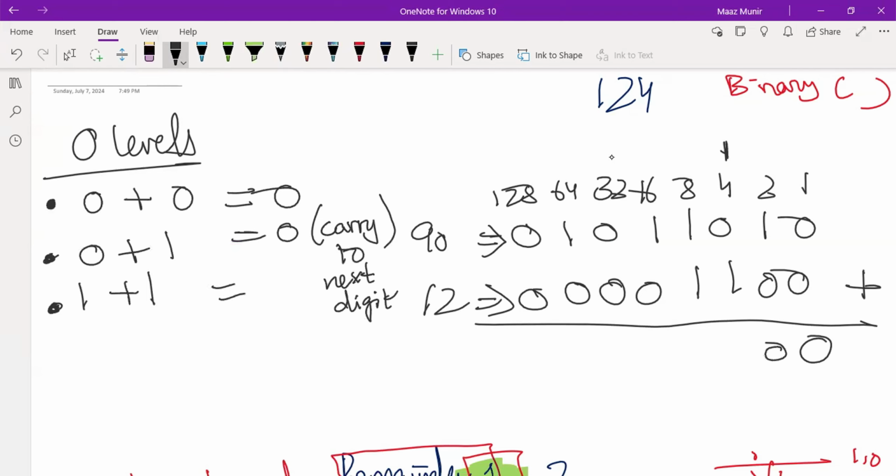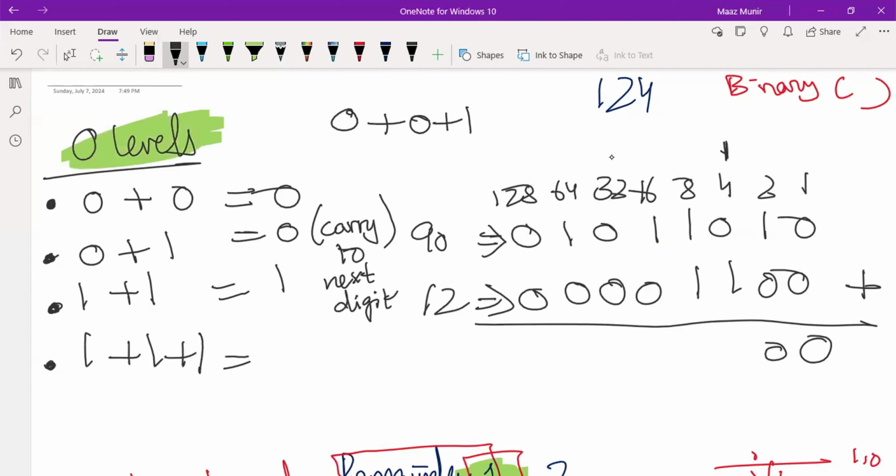These are the three main rules which you study in O levels usually. The same rule applies in A levels too, but in A levels, sometimes you have the addition of three binary values. How do you do that? Let's say we have 1 plus 1 plus 1. This is one exception. Apart from that, all the others are quite similar. Like if we have 0 plus 0 plus 1, we consider it just like 0 plus 1, because we ignore the 0 and have the same 0 plus 1 left. And 1 plus 1 plus 1 equates to 1 and again carry a 1 to the next digit.